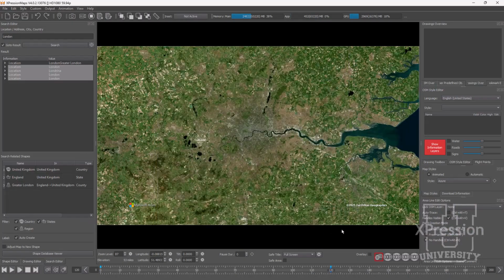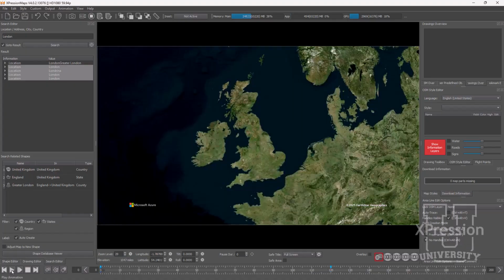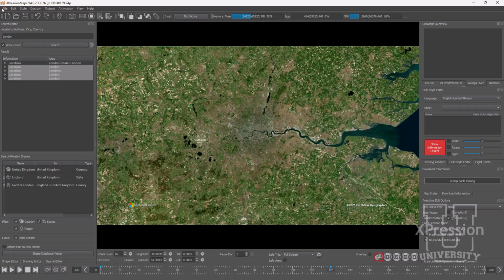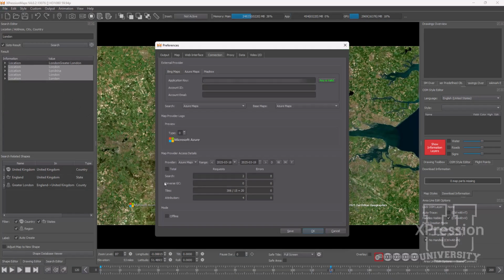Now, once I've done that, we're going to check that again, and you can see that I've now got 306. You may remember at one point in time we showed a download information bar chart here. You can see that it's there. If I keep an eye on that while I rewind it and play it, you can see I'm not bringing anything new down. If I go back and look again, I still have 306 tiles.